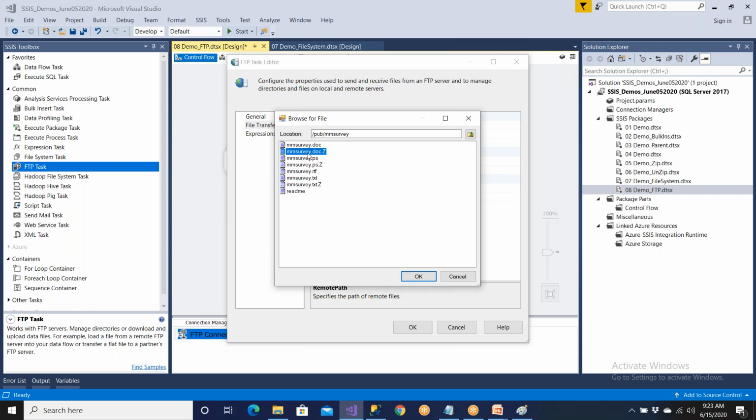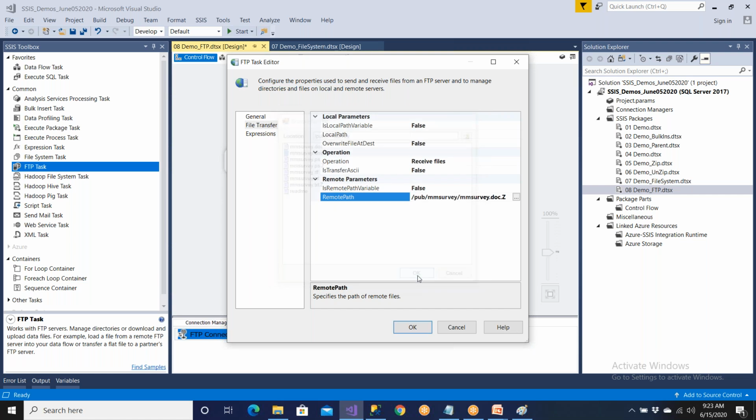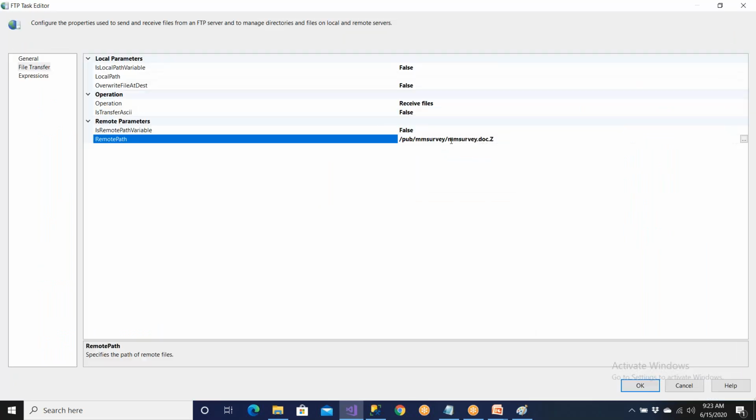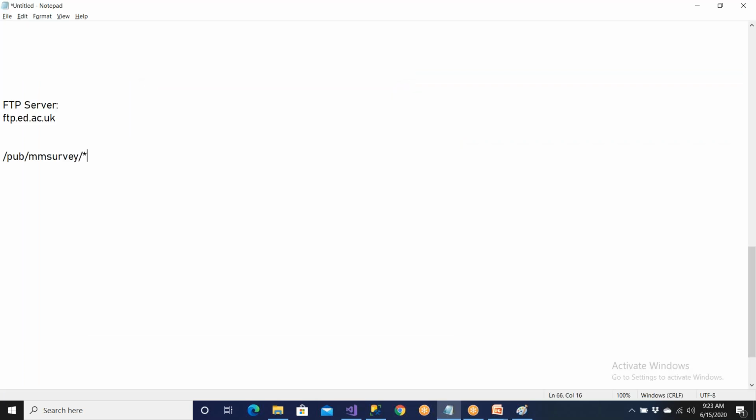Now choose one of the files to download. So this is the path, you should be able to get it. But I don't need a single file. I put star dot star. What is the meaning? All files I would like to download. So instead of choosing one file, you can put star dot star. I would like to download txt files only, star.txt. I would like to get only the text files or the documents, .doc, txt files, or get all the files. This is the path, pub survey.